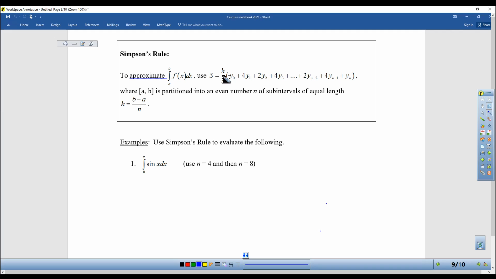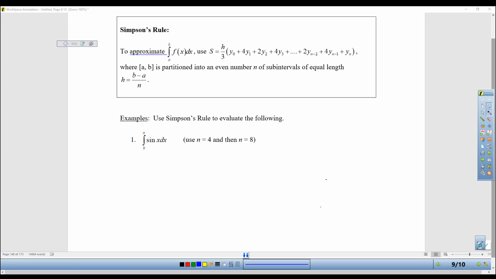So somehow he figured out that if he took the height, instead of dividing by 2, he divided by 3. And every other one of these 2's, he changed to a 4. He figured out that he could make a super amazing estimate. It really is very impressive. You do have to have this work out so that it comes out to a plain 1 in the end, and then 4. So we're going to use 4 subintervals to do this.